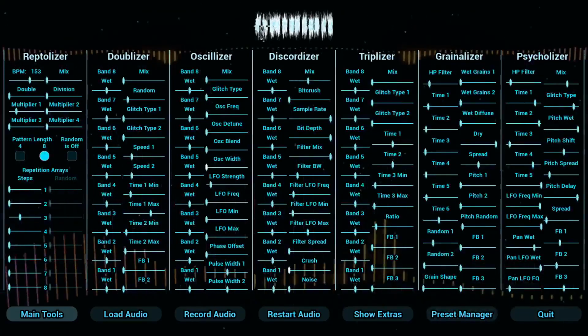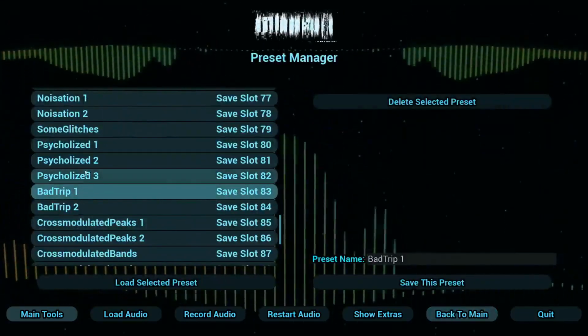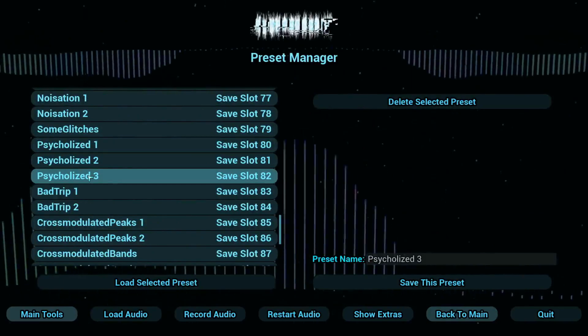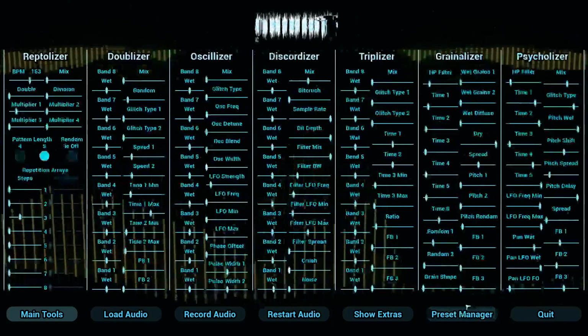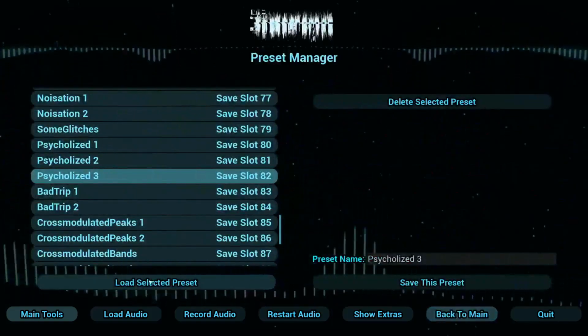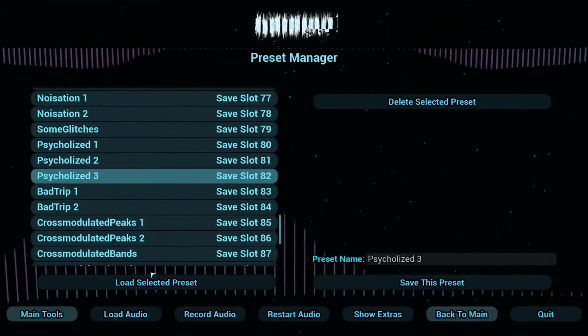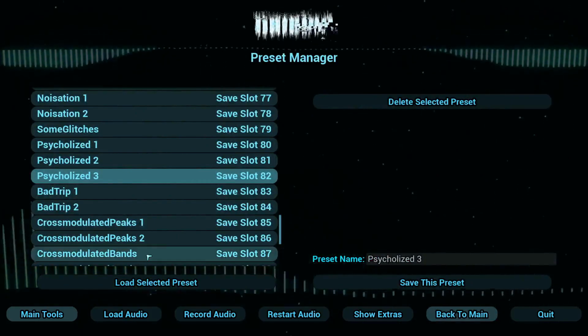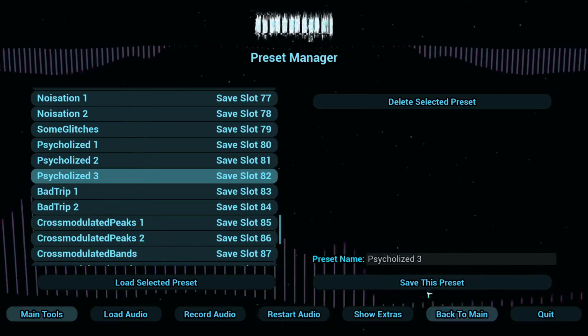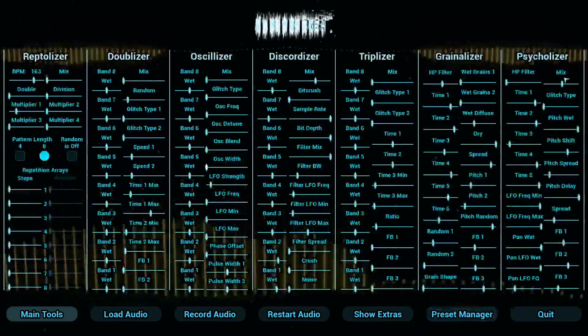Same for the second one of this. And the third one is all the same.